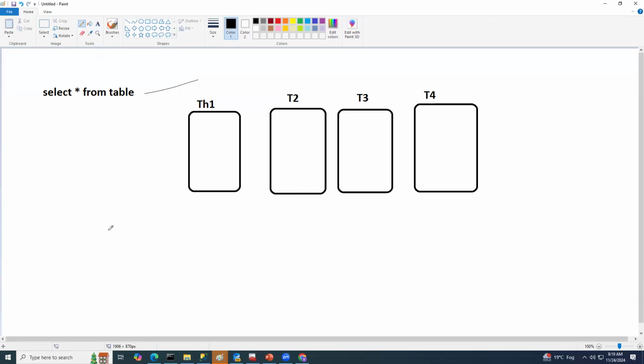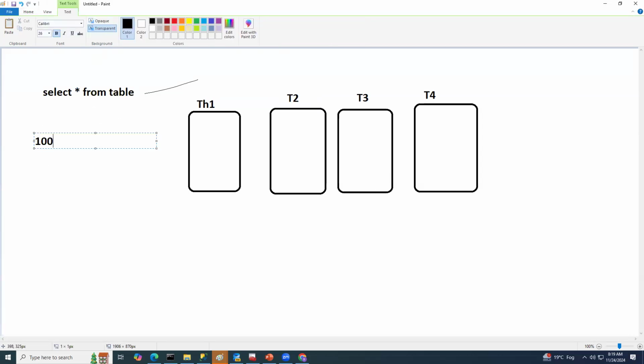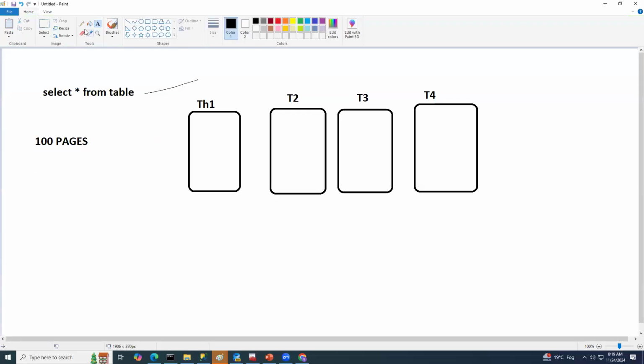How will it be distributed? Let's say select star from table needs 100 pages. I'm just giving a simple example; don't quote this as exactly what happens, but it is one of the scenarios it takes care of. There are 100 pages this query must satisfy, and 4 threads are assigned. These threads divide the workload equally.